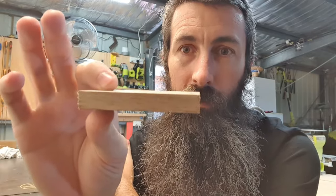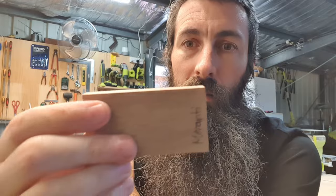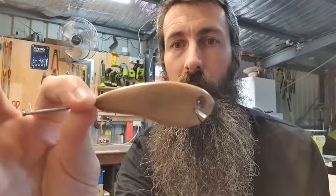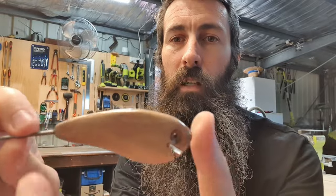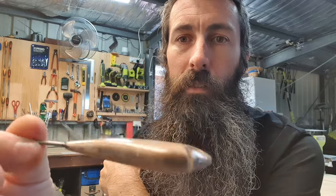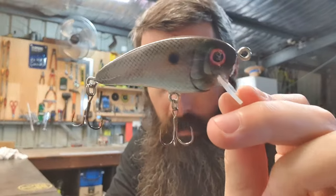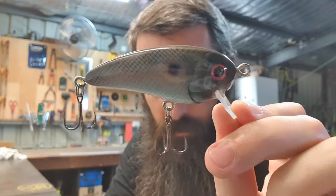Small 12mm block of wood, it's Moranti, the red Moranti again. So 12mm thick, I think, went 70mm long, nose to tail, and I'm pretty sure it was 30mm that way. So it's not very buoyant. Once you start getting all the hardware and whatnot in there, there's not much room for lead. But that one there literally only got 1.5 grams of lead in it and it sinks. Now, let's get into it.